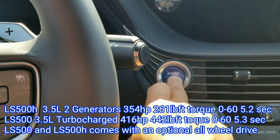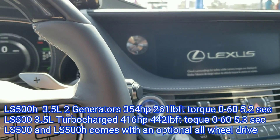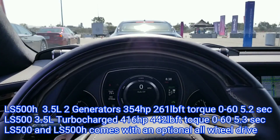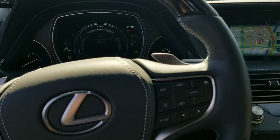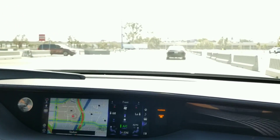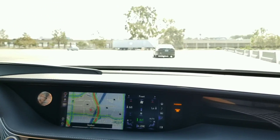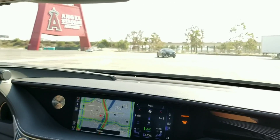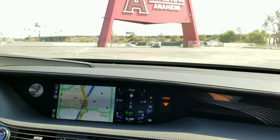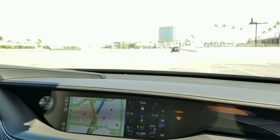The LS 500h I'm driving has a 3.5-liter engine with two electric generators, all-wheel drive, pushing 354 horsepower and going 0-60 in 5.2 seconds. That's really fast for a car that weighs 5,200 pounds — that's as much as two great white sharks. The hybrid isn't a plug-in; it works similar to the Prius. It has a complicated CVT transmission combined with a 4-speed transmission, and it worked really well for me. I like CVTs because of the linear feel you get. The hybrid was super quiet — the engine took over seamlessly as I stepped on the throttle. There was little lean as I took some quick turns, but I doubt most LS 500 owners are going to drive it like they rented it.